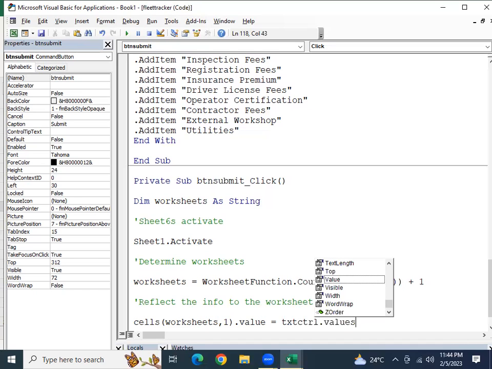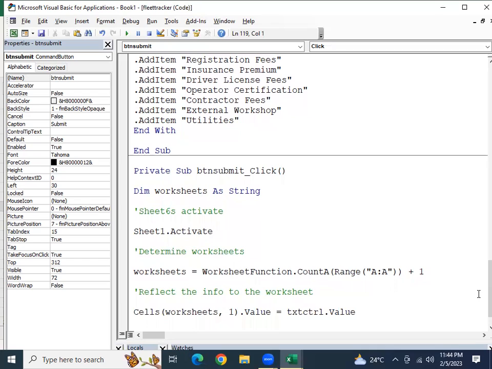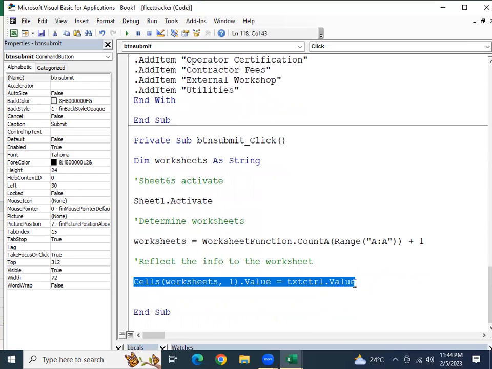Okay, so to make us faster, we're going to just copy this one, then paste it 5 times.